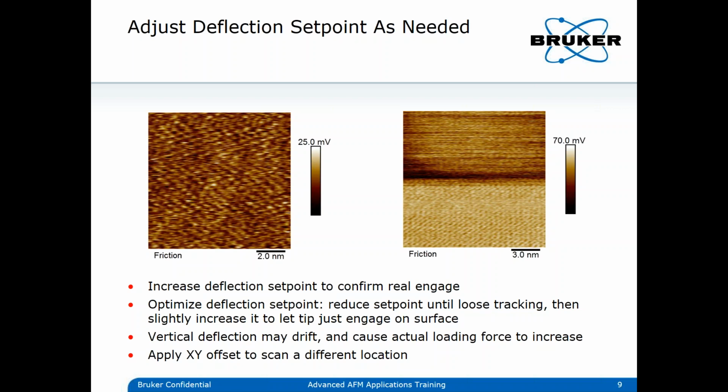And by the way, this vertical deflection still might drift while you're scanning again. These are very small Z heights, so you can have a very small drift in Z, and therefore you might have to readjust your vertical deflection slightly. If you're happy with the scan conditions, and you're sure that you are on your surface, the best thing then is to apply an XY offset, so that you're still in contact with the surface, but you go to an area where you didn't work so much on the surface. It is better if you go to a fresh area while you're engaged on the surface.